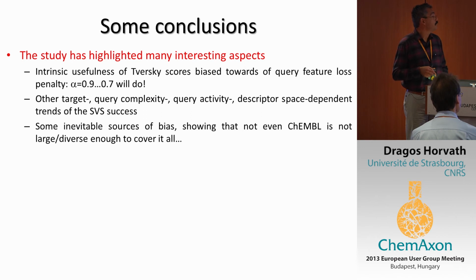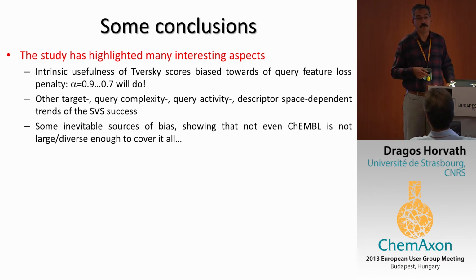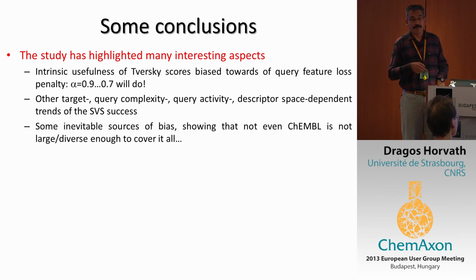You do have a very nice behavior of Tversky, and we can use it. I guess people were just scared by that alpha. You don't need to optimize it; a more or less intelligently guessed value of alpha will do, such as 0.9 or 0.7. Just put it in there and try it out. It's quite robust. And there's a lot of analysis in the paper I just referred to. It should be accepted soon, I hope.